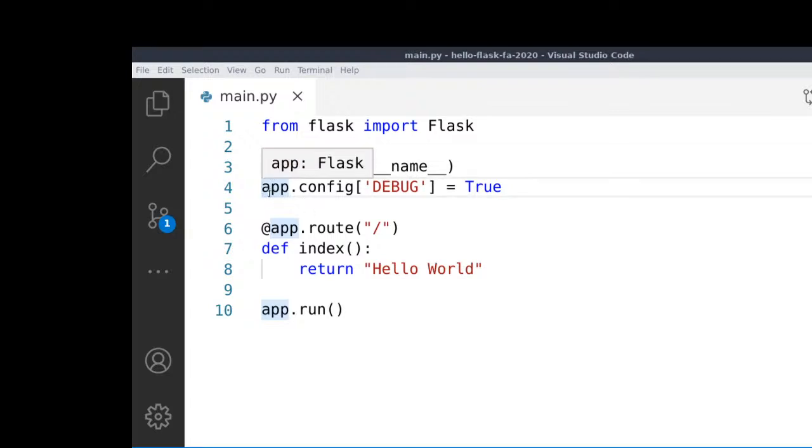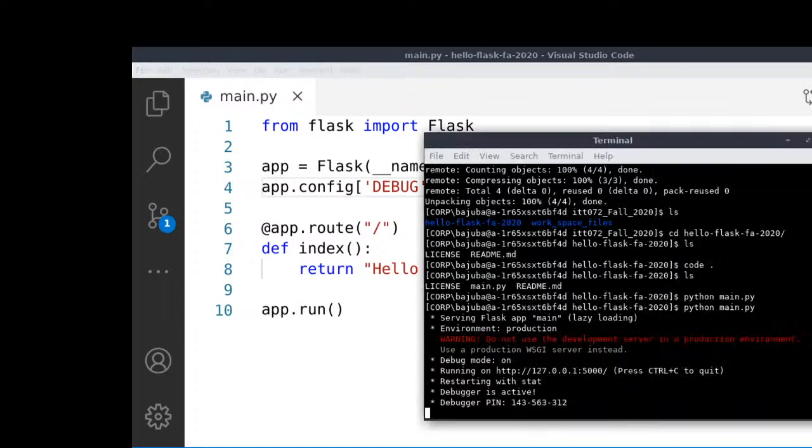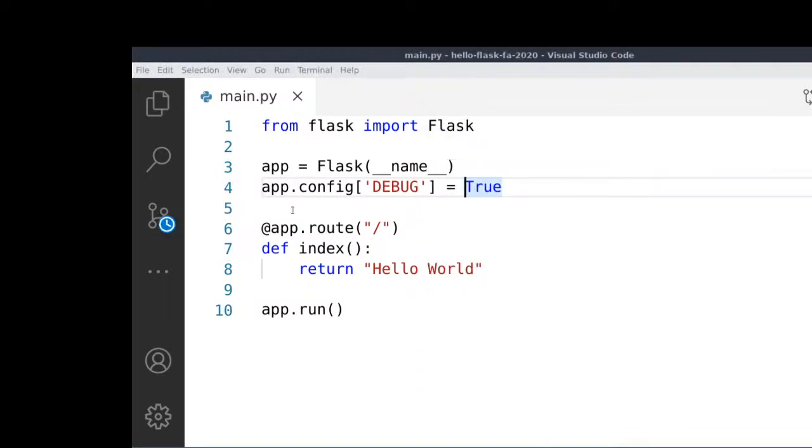Then we change this value inside of this associative array, an array where the indexes are strings. This is a way people commonly store attributes and settings. We're setting this setting to true, which will spit out errors into the terminal when we have them, so we can use those for debugging. And then this right here is basically our web app.